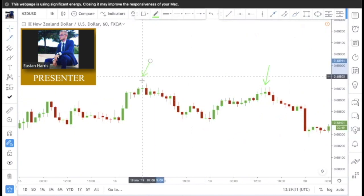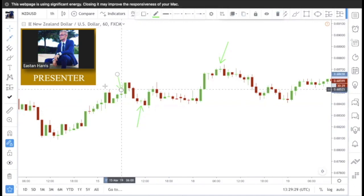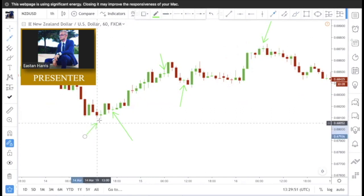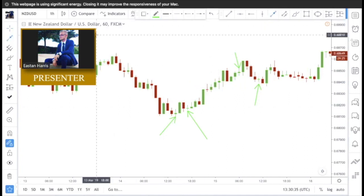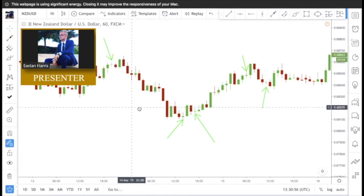Over here again, another doji indecision candle. Got a really small one here — another doji. Doji right here. Right here we have yet another one. Another doji right there. And towards the bottom here we have yet another doji. Now oftentimes what these dojis mean are that these buyers and sellers are fighting it out and price can't decide which way it wants to go. Oftentimes you can find these dojis near points of direction changes. They don't mean that price is going to go up or down — it just shows that there is a fight between the bulls and the bears and momentum is slowing down. That's all it shows. It's no guarantee.